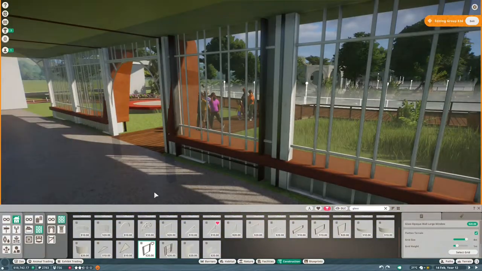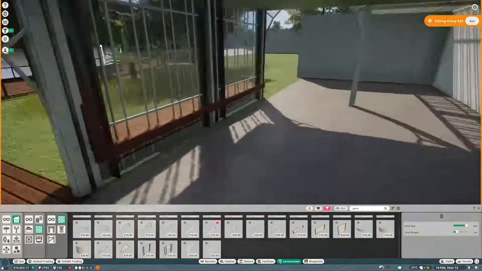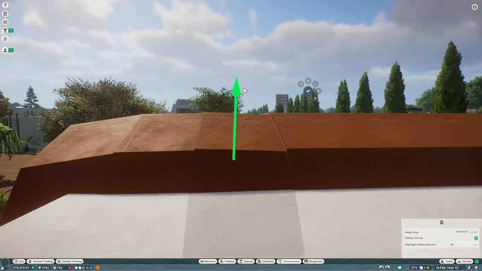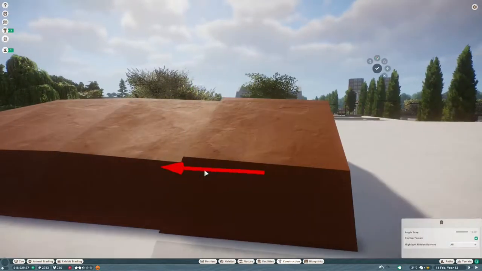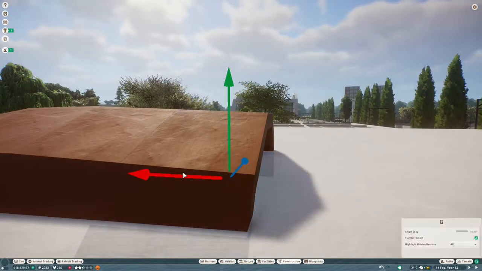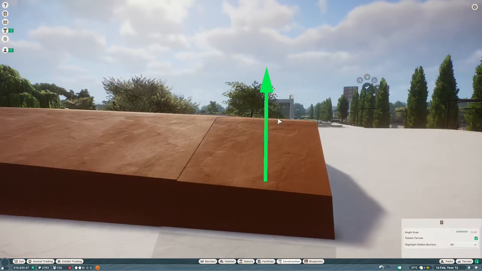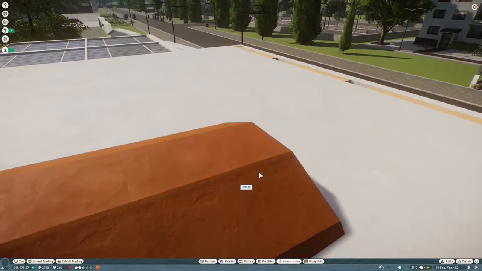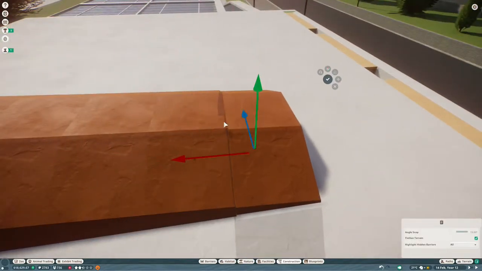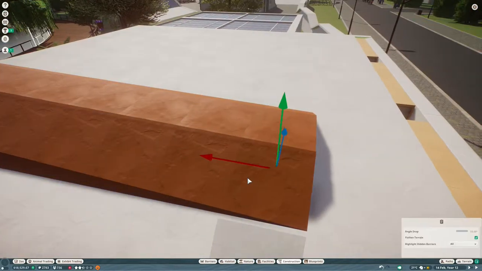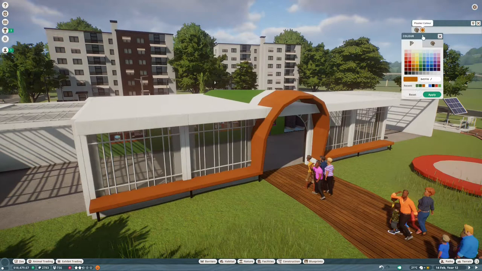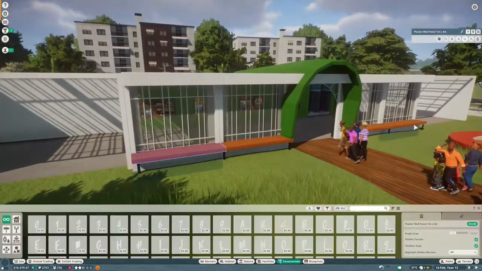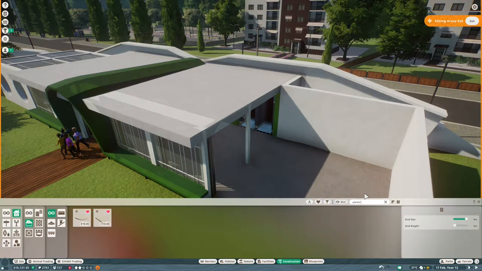Doubling up all of the glass here. In fact, I think I'm tripling it up. The glass pieces are really good, but the glass is like super, super see-through. And sometimes I feel like you can see a bit too much of the inside of the building than you would do compared to real life, unless there happens to be loads of glare on it. So what I've done is I've used two different glass wall pieces. And then behind them, I actually put one of the plain glass plates that you get, and it's still transparent, but it stops it from being too transparent, and I think it looks better that way, so you can't see so much of the interior when you are outside.